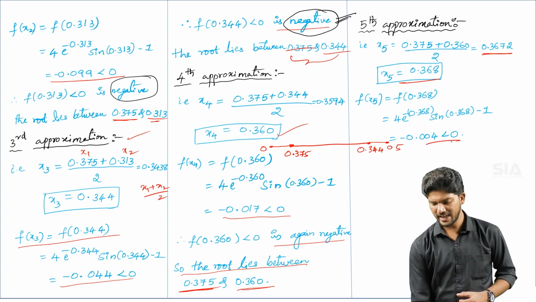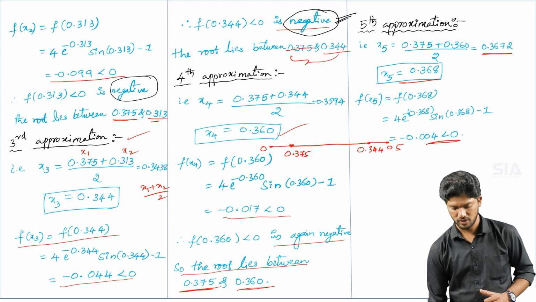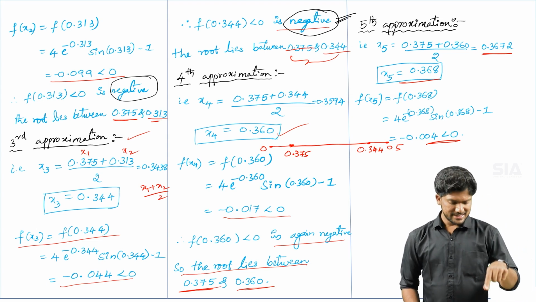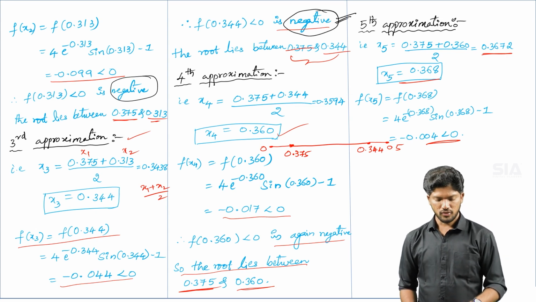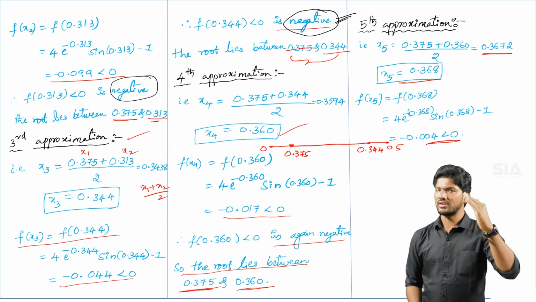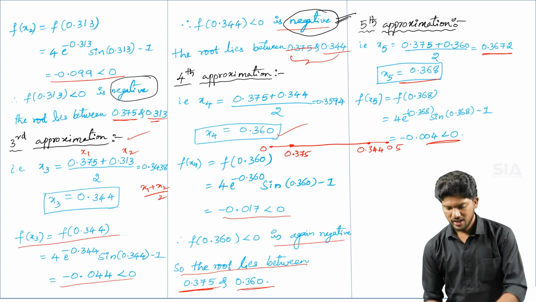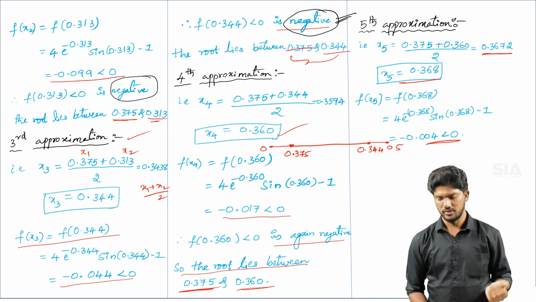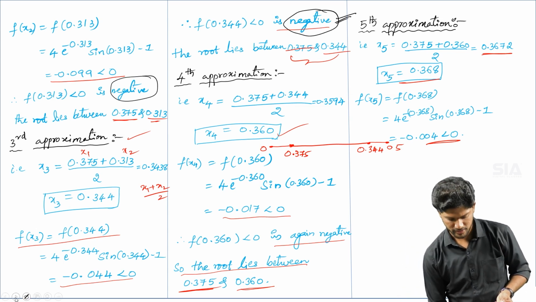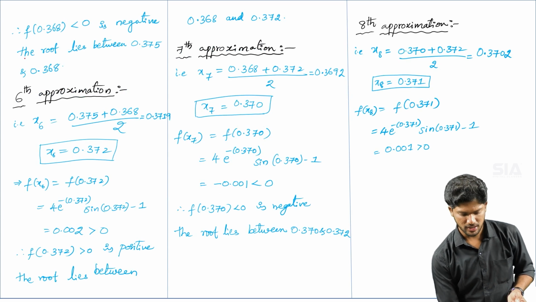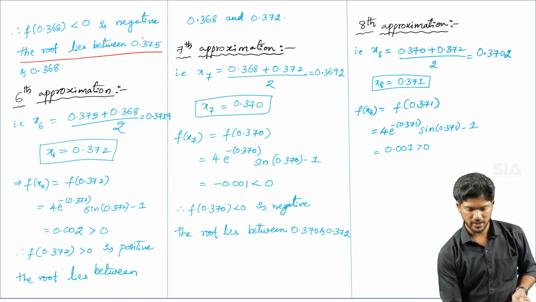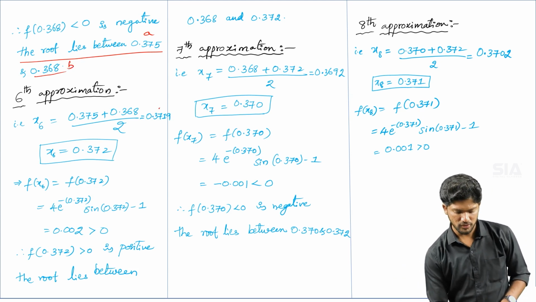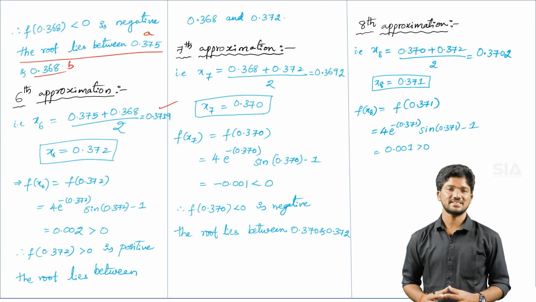So if you substitute that, again here you got negative, less than 0. The fourth approximation is also less than 0. See, if you observe carefully, second approximation negative, third approximation negative, fourth approximation negative, consecutively we are getting negative values. Okay, so we are not taking these values. We are taking the first approximation value, positive, and negative. So therefore here also we are getting negative. So the root lies in between 0.375 as A and 0.368 as B.